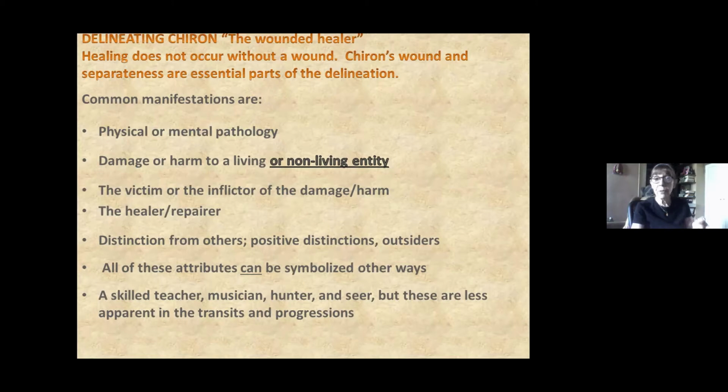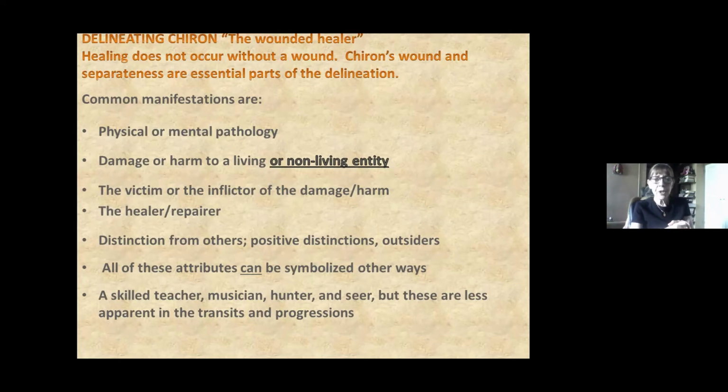damage or harm to a living or non-living entity. Chiron can represent the victim of the harm or the inflictor of the damage or harm. If we're talking about the repairing, the healing, when we're talking about a non-living entity, we're talking about repairing it rather than healing emotion or healing physical tissue.